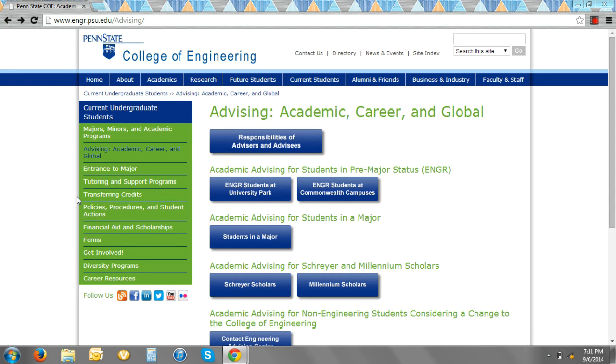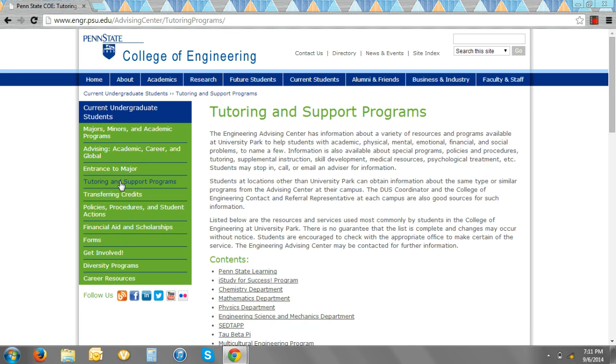Also, the other thing I wanted to show you is this link, tutoring and support programs. Penn State is really big on helping students, especially in the College of Engineering. We provide a lot of resources to do whatever we can to make sure you have the best education, to make sure you're getting help. You're paying tuition, you deserve a good education.